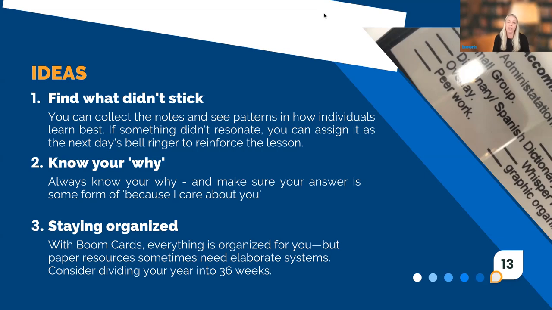So those are tricky depending on your age group. But you can always loop that back with routine when they don't have an opportunity to talk. If everyone's doing a bell ringer quietly and independently, they shouldn't have that opportunity. So we want to minimize opportunities for them to do that. Often that's in transition, but that's when we don't have a routine set up. And if you're really having trouble, that's another time when brain breaks could come in handy. Maybe it's just some energy that needs to get expelled. And after you do that, they can go back to quiet work.